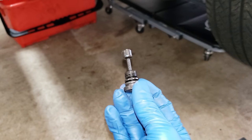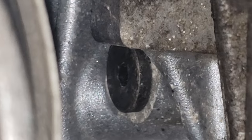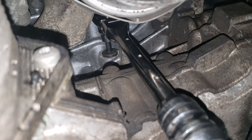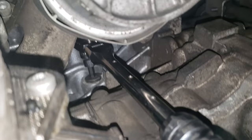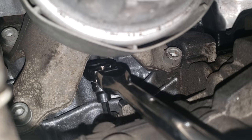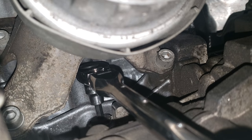Behold — the very inconveniently placed hole for the engine locking pin. To get to the top dead center locking pin, you have to undo your sway bar here — just undo these bolts, it'll pull right down. Then you can stick a six millimeter hex socket right up there. It is a very, very, very tight spot. You must remove the sway bar to get to this spot. Mine did not struggle that hard to come off. However, you will only be able to go so far up here because the bolt backs out and it'll lock the ratchet. So you have to actually take this out by hand or take the ratchet off.